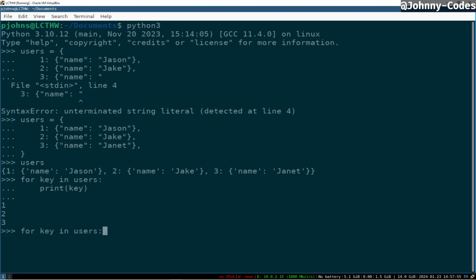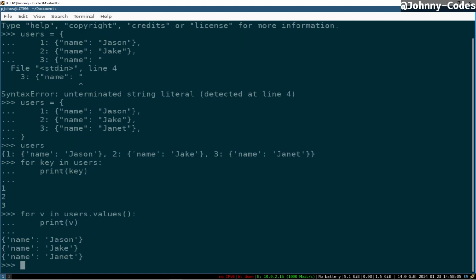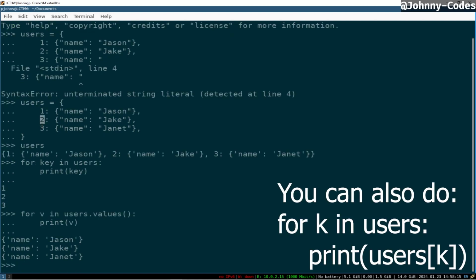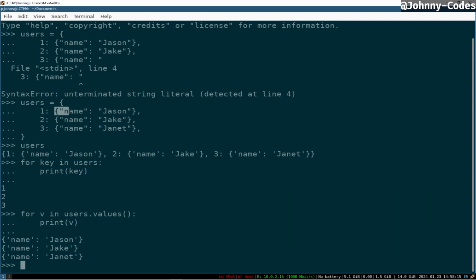Now if you want the values, you can say for v in users dot values, and print v. It loops through each key, but this dot values grabs the value instead of the key.